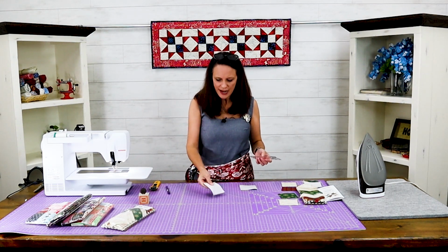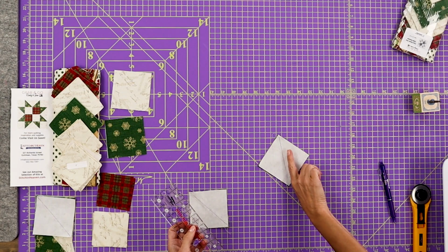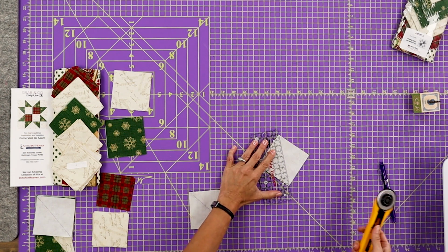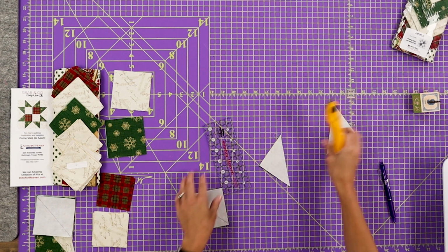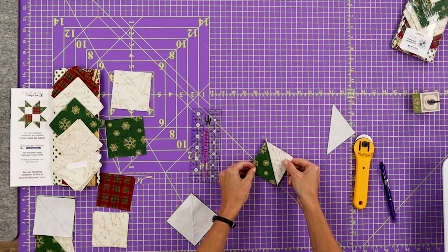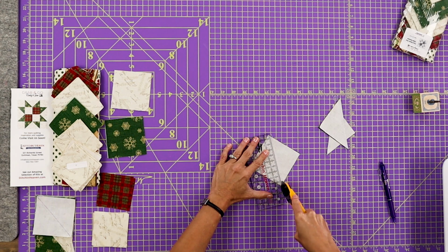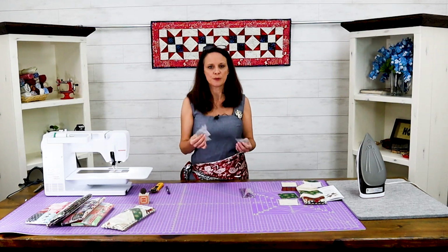Once we have sewn our half square triangles, a 1/4 inch from each side of that line, we're going to take our ruler and cut right on the line that we drew before. If you'll notice, we have 2 triangles. Open them up, half square triangles. Super, super simple. Then you want to go over to your pressing mat.